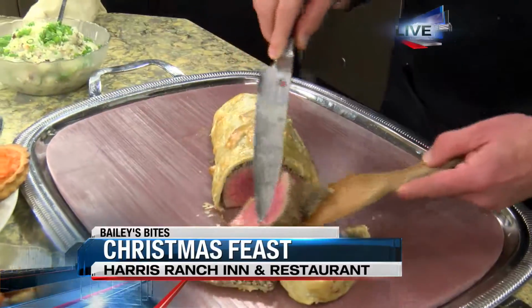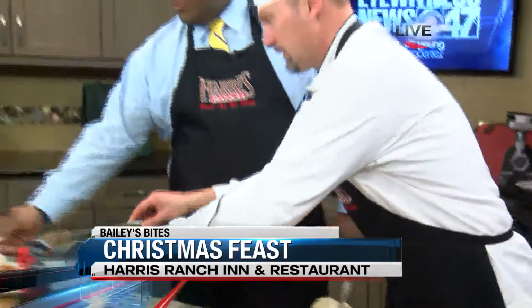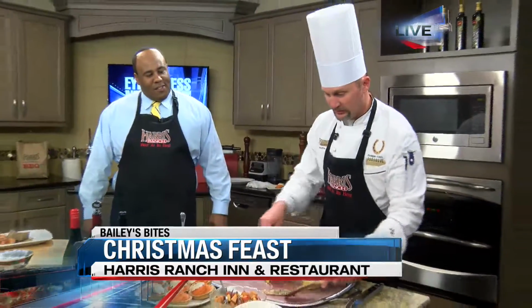We've got this wrapped up in a puff pastry. It's got a mushroom duxelles and a little bit of a beef liver pate. And you can see just a little bit of that right there on the inside of that pastry. I love it. And that's cooked to medium rare. Wonderful. For a filet tenderloin, you really want to cook it medium rare. If you go past that, it's going to be really dry. It's very tender, and it's really juicy on its own.